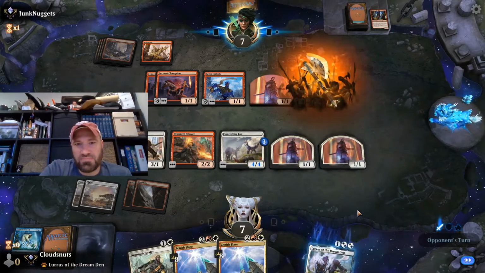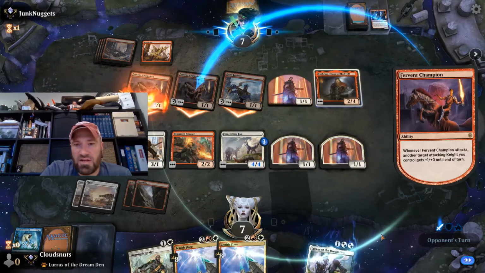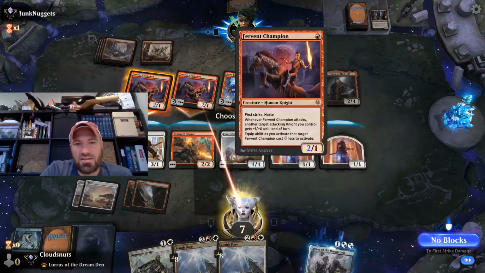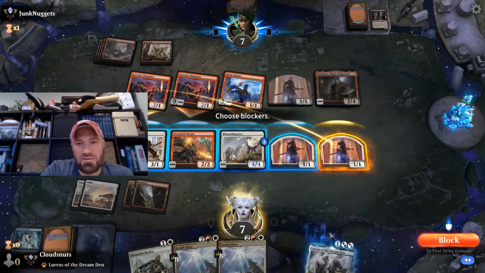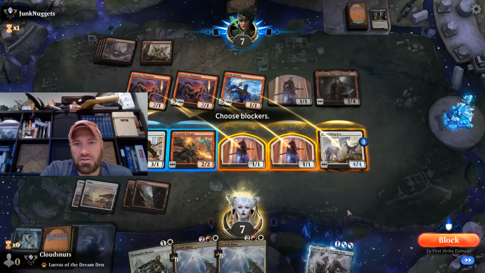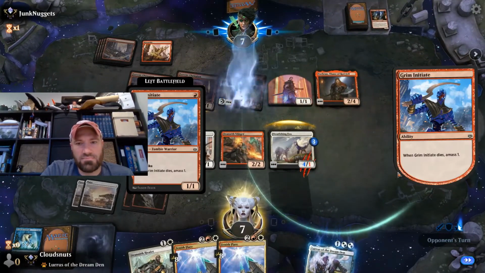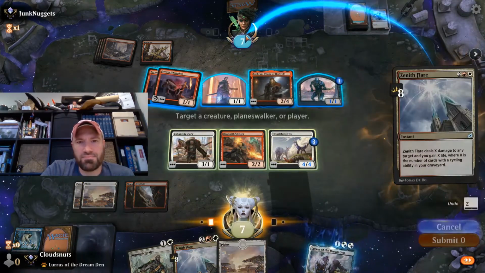I could just drop everything I have. I can just block with everything, so it's not going to make a difference there. Is this guy serious? He's got first strike, so he'll do twice as much damage with that? Okay, doesn't matter. He thinks he's saving himself? Sorry, dude. Here we go.